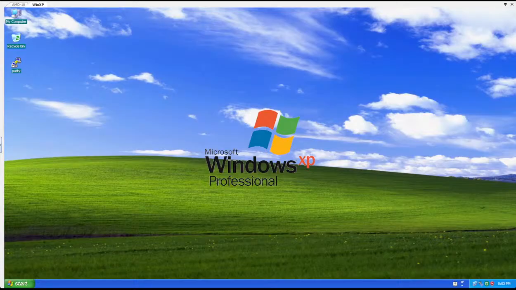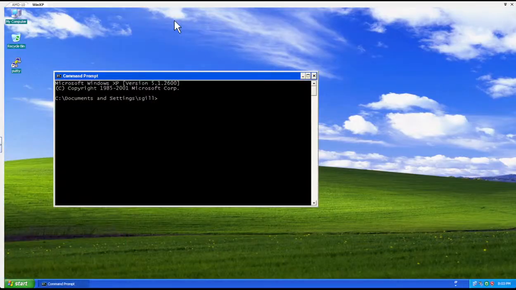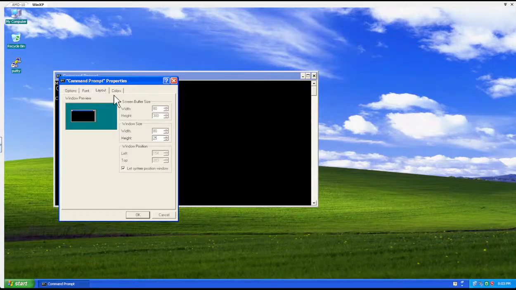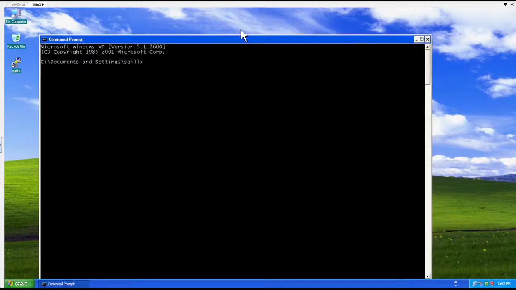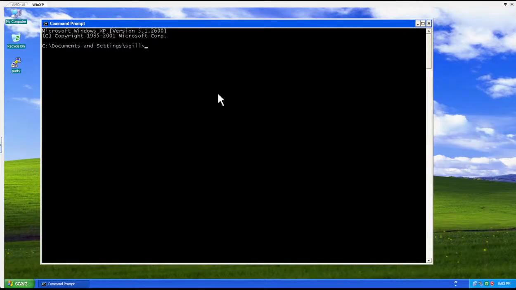On the second page, you see we open a command prompt. Let us open a command prompt and increase the size layout, maybe 120 columns for the width, and 45 lines for the height, right? So we will keep it that way. Now it is a lot of space here, right? So let us go to program start and command prompt.